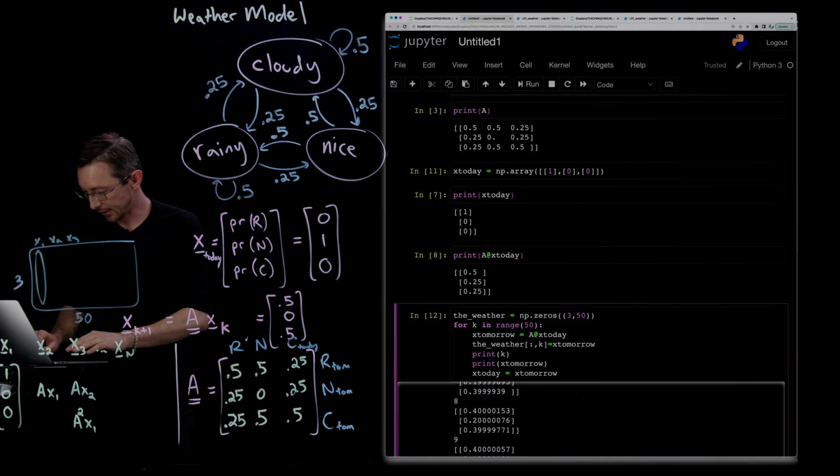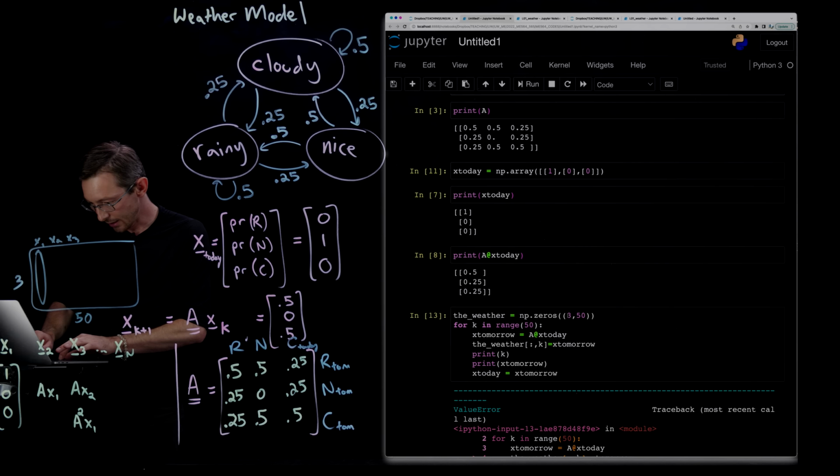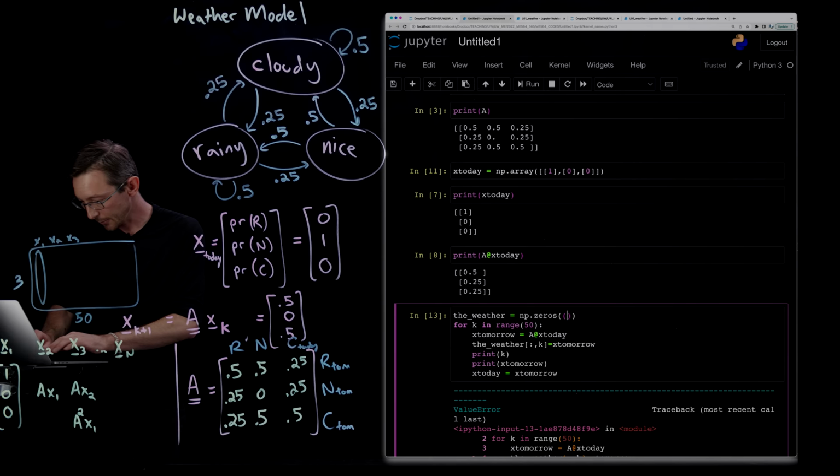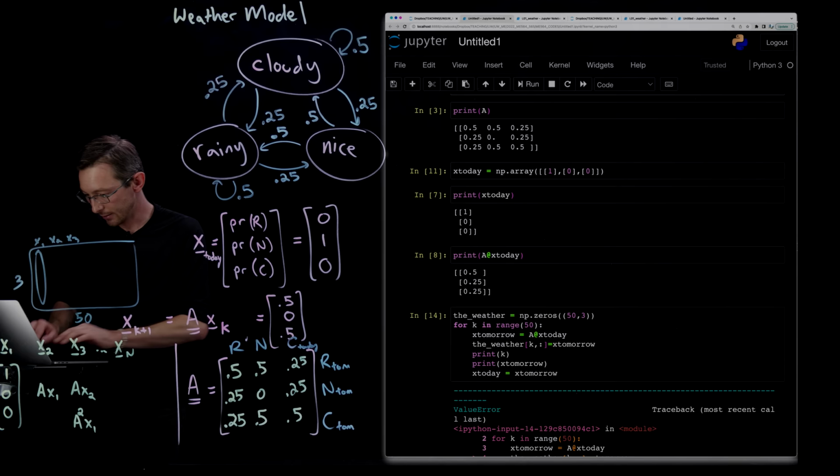Let's hope I didn't create a typo, because I'm transposing Alan's notation here. I definitely messed something up. I probably shouldn't have done this like this. Okay, so you're going to see me live debug Python here.